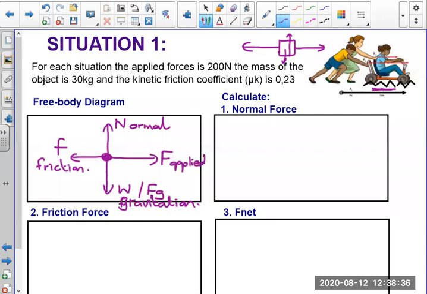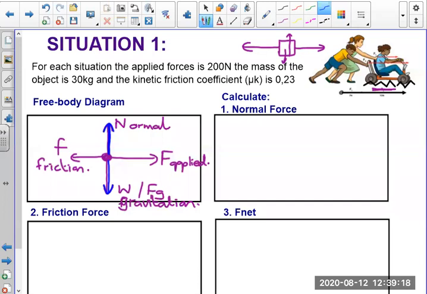Okay, so that the marker can see what type of forces it is. Very important to remember is that you must draw the free body diagram from a dot and you must show the arrow marks. Otherwise, they're not going to mark it right. Now, in each situation that you will see in this lesson, we're going to have a different way to work out the normal force. In this case, the only other force that is vertical is the weight. So in magnitude, the normal force is going to be equal to the weight, but in direction, it's going to be in the opposite direction.